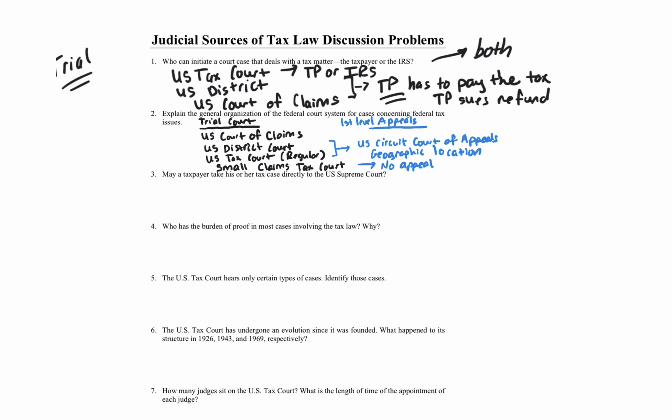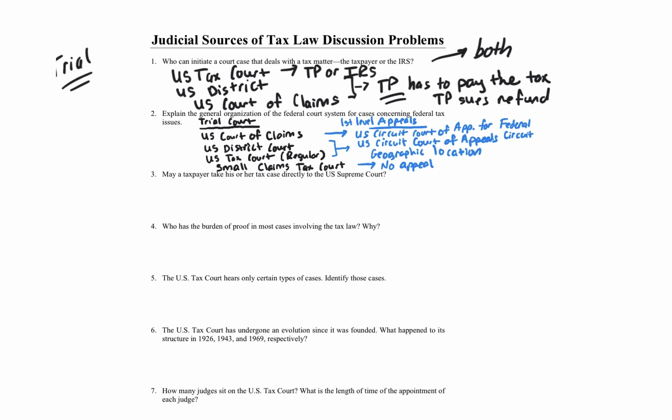U.S. Court of Claims appeals to the U.S. Circuit Court of Appeals, but there's only one that it appeals to, and it's the one that's designated for the U.S. Court of Claims, so I'll just abbreviate that, the Federal Circuit. And then all of these U.S. Courts of Appeals, they all appeal to the final level and the highest law of the land.